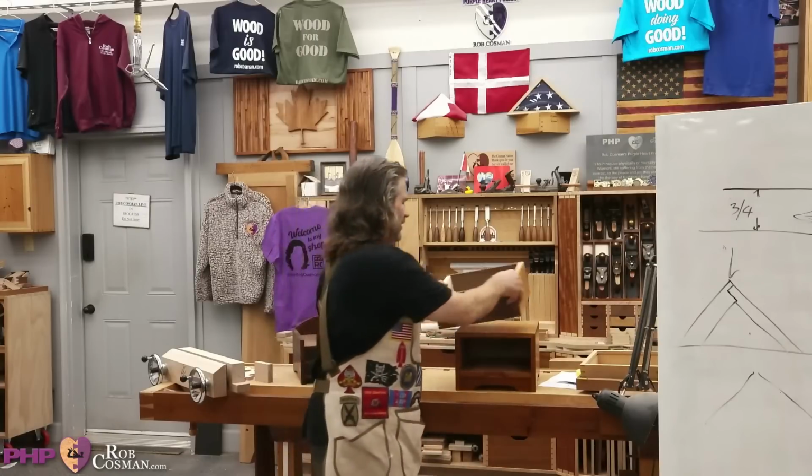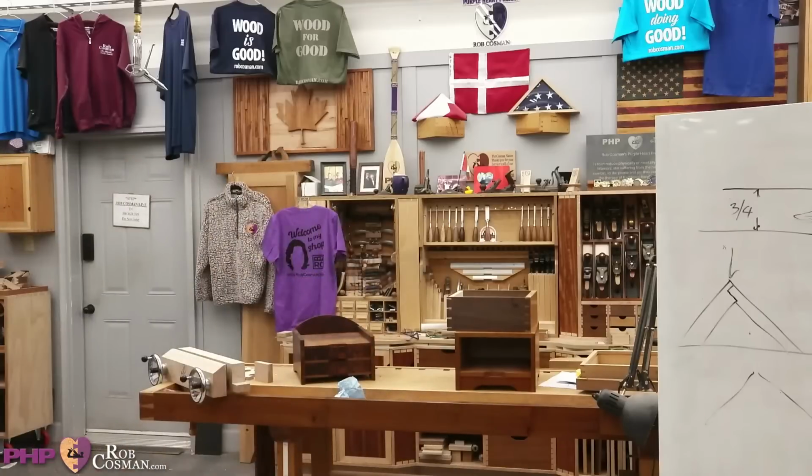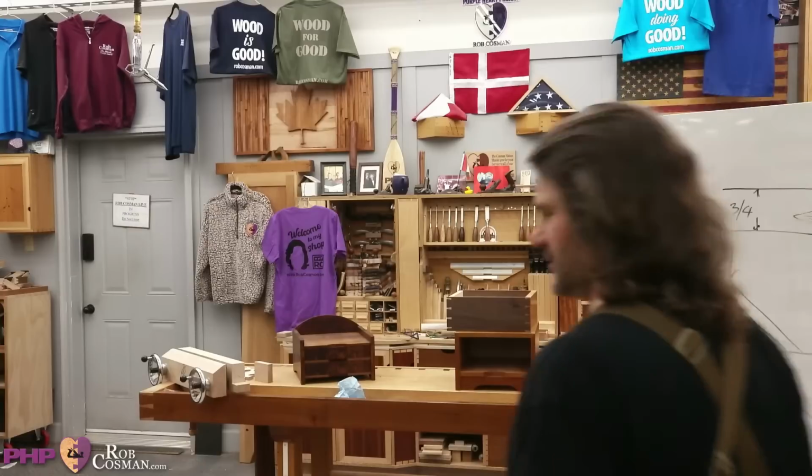Now I've got a lot of stuff to show you. Let me go over here and pick this up. You'll notice how clean my shop is, that in looking for something I want, I can walk right to it, as long as I remember what side I put it on. There it is. Wasn't that impressive? I hope there are some comments coming in on that.